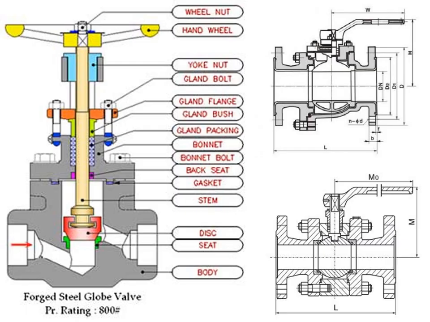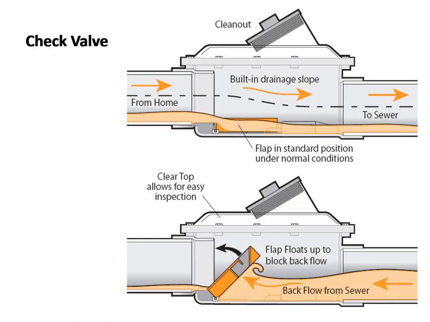We can see the internal configuration of a globe valve in greater detail. This is the configuration of a check valve. A check valve is a device which allows the flow of liquid in a certain direction only. The moment liquid starts to flow in the reverse direction, the device does not allow the flow of water in the reverse direction. So if we have installed this valve in any line, we can ensure that liquid or water can flow in one direction only and there are no chances of backflow from the reverse direction.